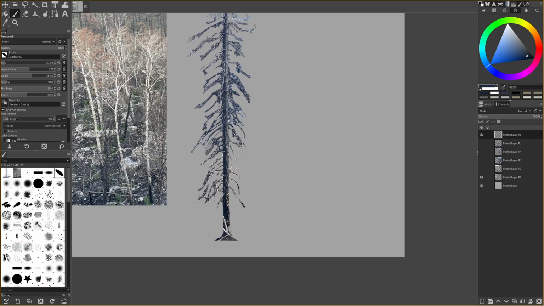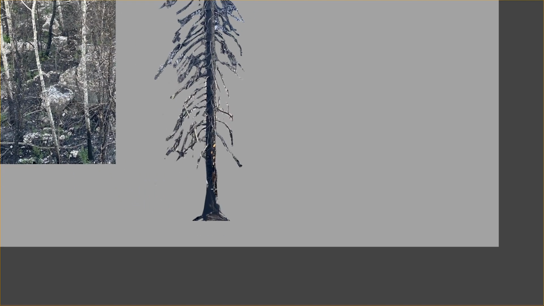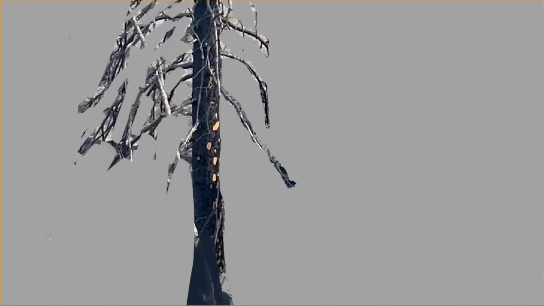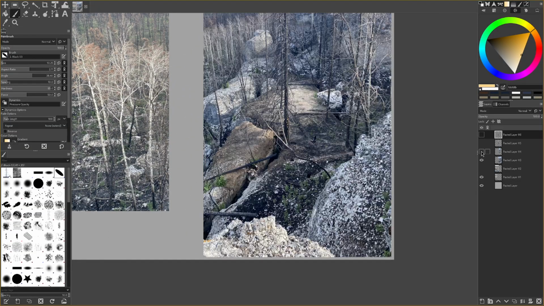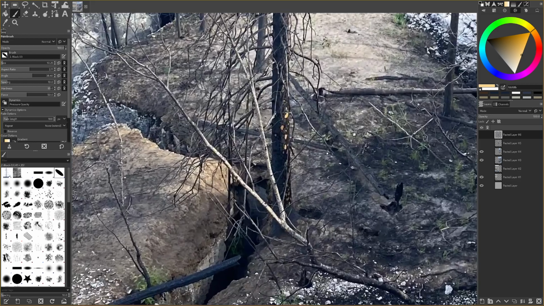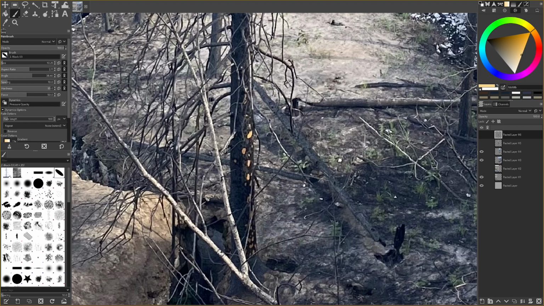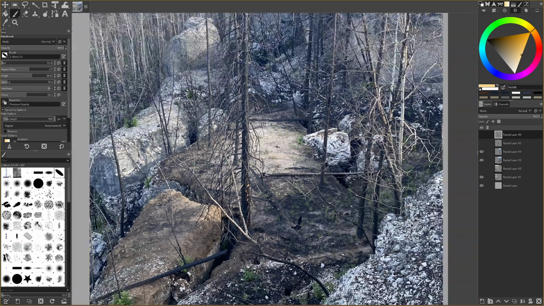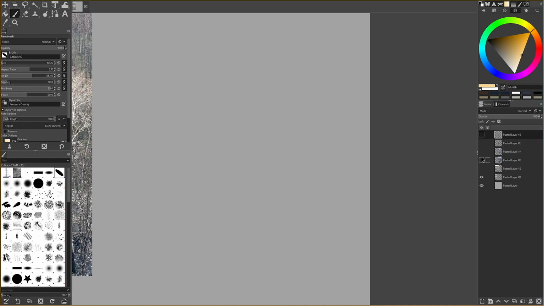Let's see. Now let's do some drawing on top. We'll give the trunk a little bit of a base kind of here. Get rid of this other one that was over top of it. Oh, what's this? I never noticed. I wonder, what is that? Is that like a fungus, maybe? No, I mean, I'd say it's just like chipped off wood, but it's kind of a weird pattern to just have. Maybe a fungus? Having some fungus on it would be sick, though.